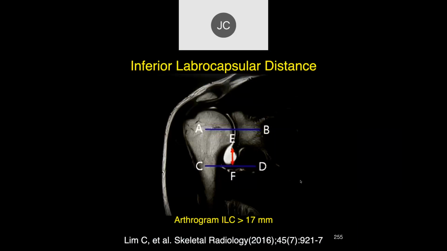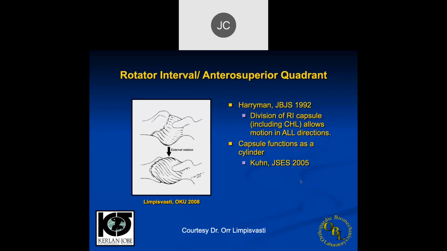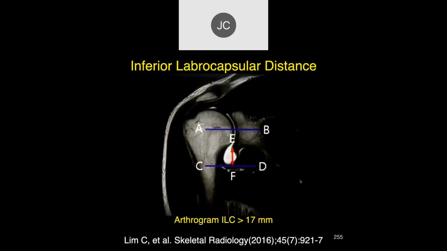In this study, I don't think they actually corrected for the size of the patient, but it would make sense to do that. Is that something you would put in as a measurement, or do you report it as laxity of the inferior capsule, which increases risk for instability? When I think it's abnormally large and the patient may be unstable, I'll say there's a large inferior recess, and I'll often give the measurement, but not always.